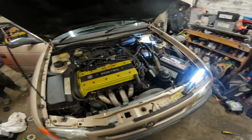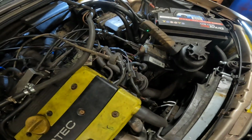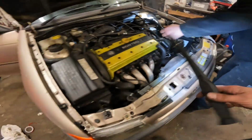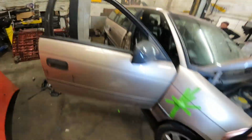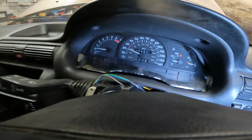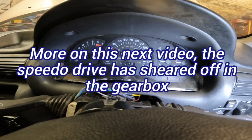Well, we're just checking the speedo cable because I thought it had snapped and it wasn't. It just wasn't screwed in right. It had popped off. So what we're doing is we're going to put a drill on it to test it to make sure it's working all right. Go for it. Wahey! My drill does 40 mile an hour. It's no doing it now.